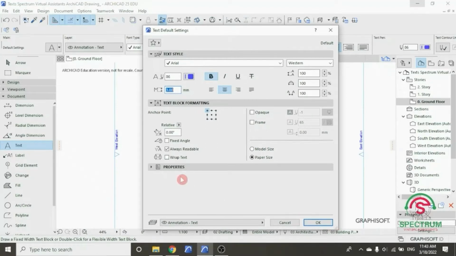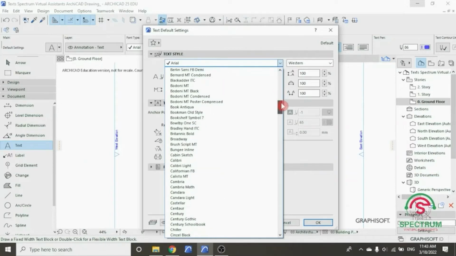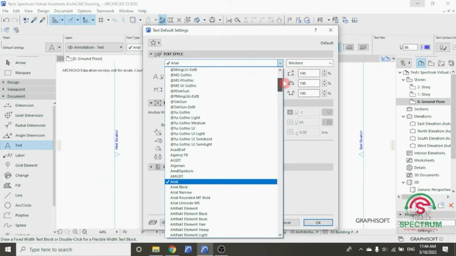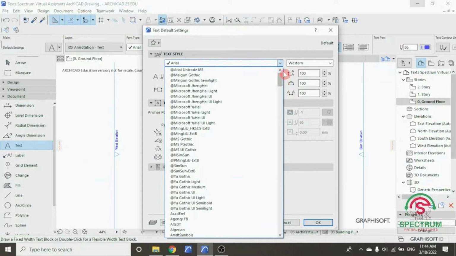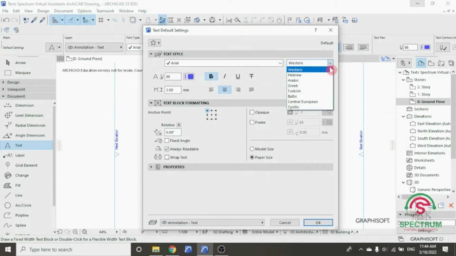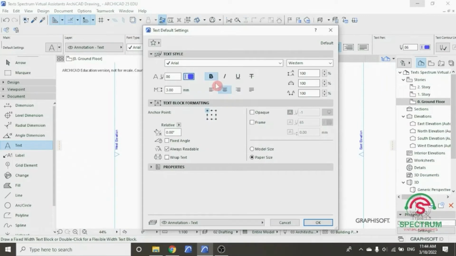Let's begin by entering settings for the text style. For the font, you're going to choose this font, and then you're going to select Western. The font color, you're going to choose this.